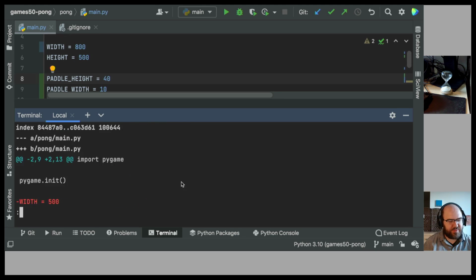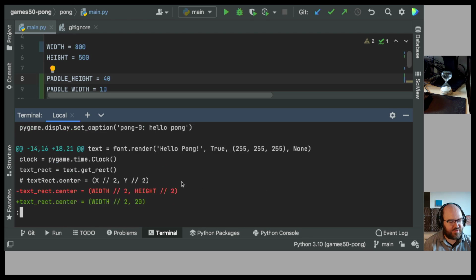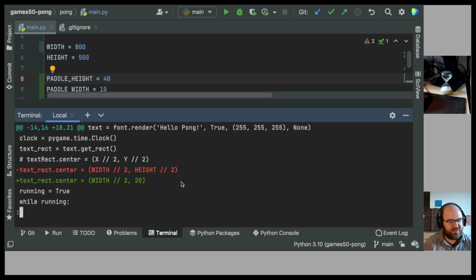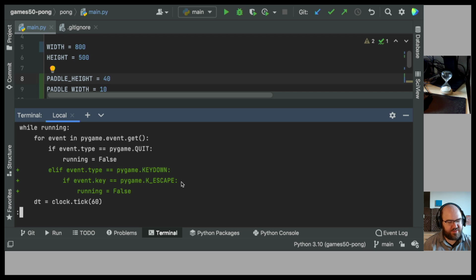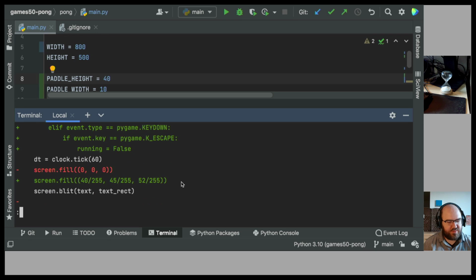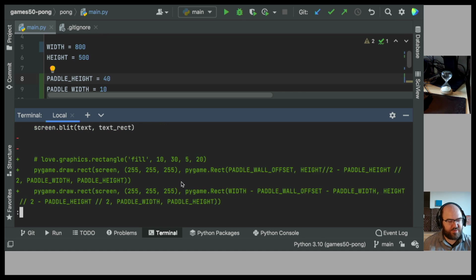What did we add that time? Changed our width. We added some constants. We changed the position of the text rectangle. We added, oh yeah, escape key to exit the game. We changed the background color a little bit. Oh, I should take this away, we don't need that.